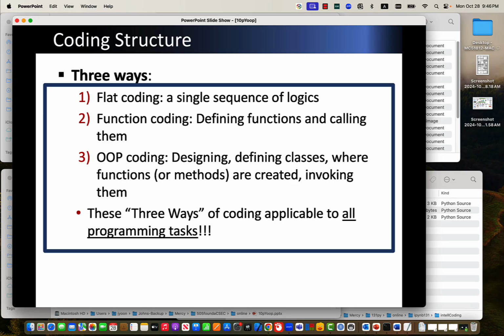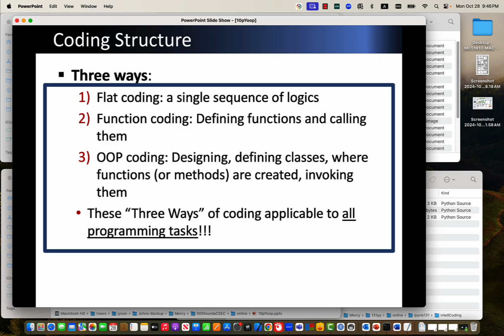This was the paradigm used till, I think, mid 1970, 1980.